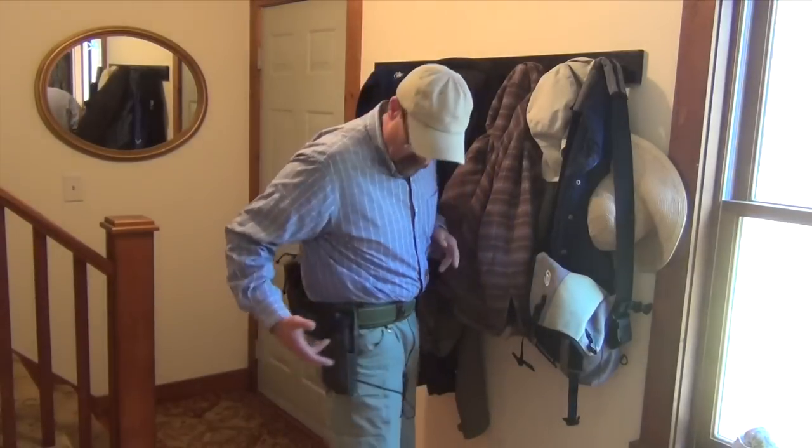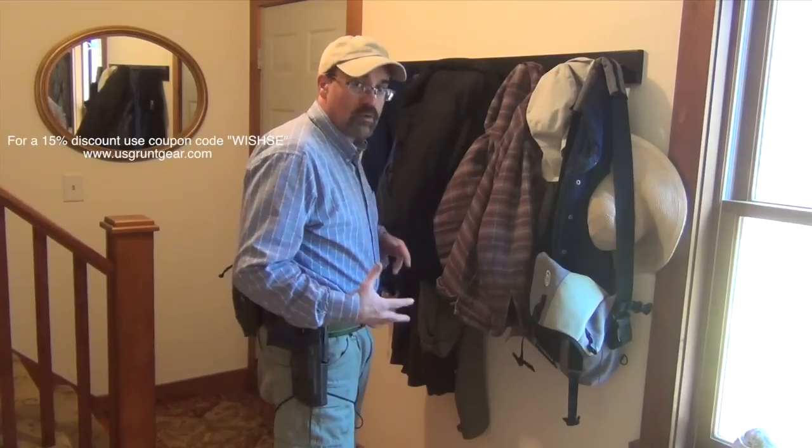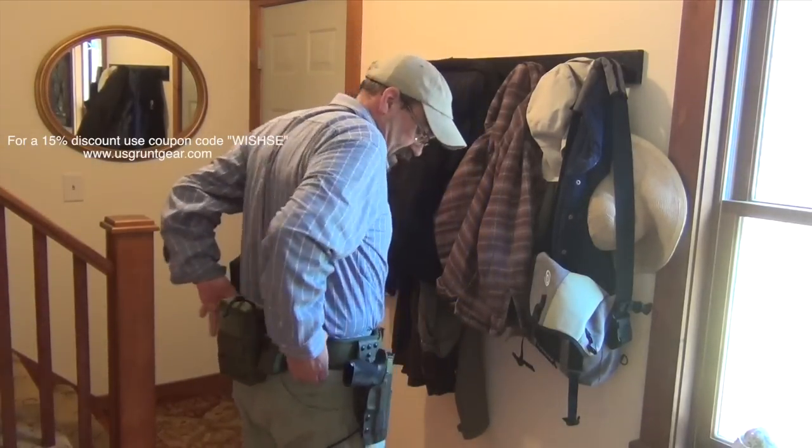For what I do on the range and the training I do, I don't need this, so I'm not going to run the additional paracord through there. But you can see the position of this from a presentation standpoint, it's right there. It's really, really close, and it's enough retention, but it's a fast holster, so it's very fast to come out of holster. You also see how this padding just fits right around. And I'm telling you, I've got a little bit of gear on right now. It's really comfortable, and it's right on your hips is where the weight is, so it's not moving around. We can jump, we can move, and you can see that this whole setup, the system, works extremely well for mitigating any kind of excess movement.